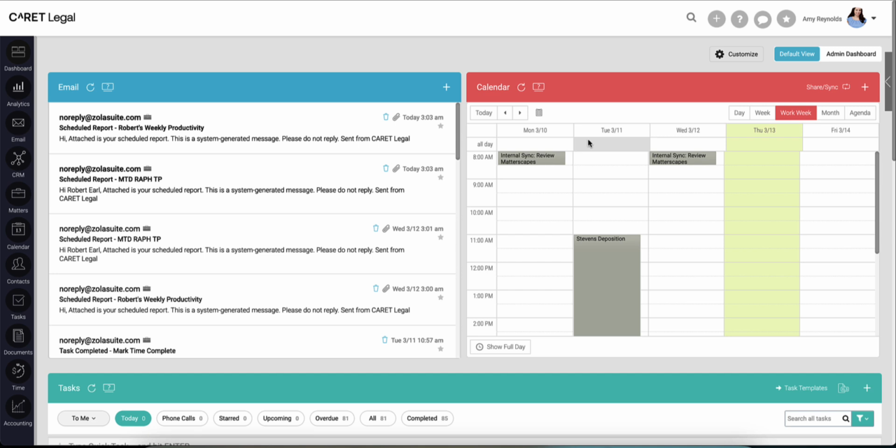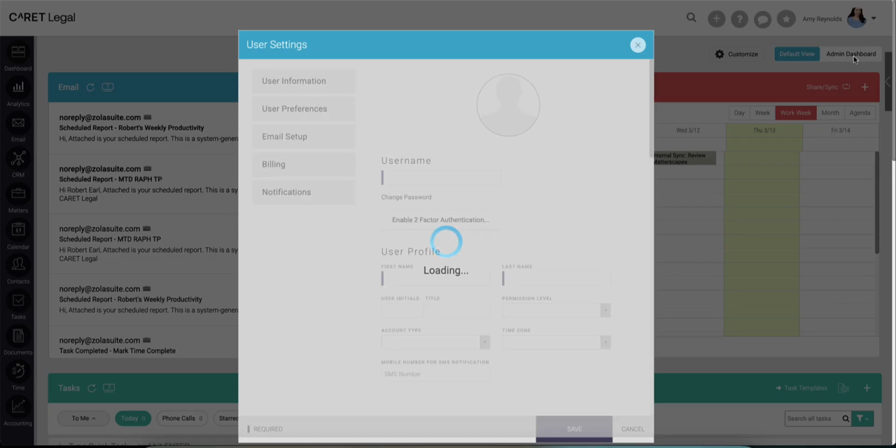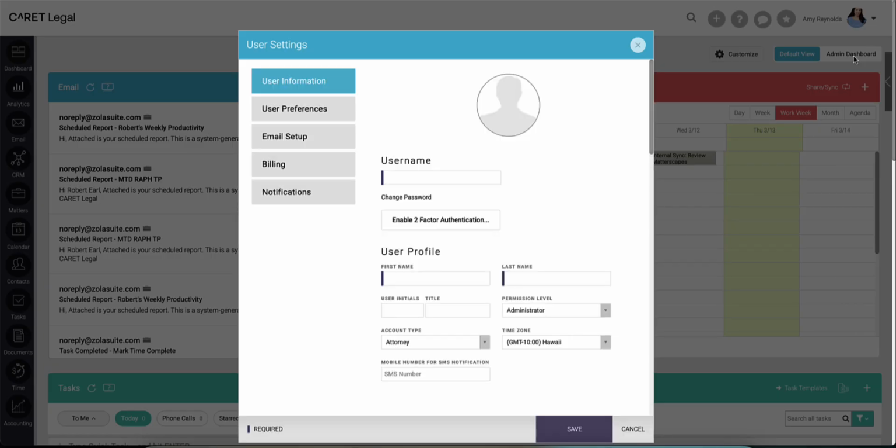This video will demonstrate how to locate and update your user settings, otherwise known as My Settings. To begin with the dashboard, head over to the top right corner of your dashboard, where you'll see a toolbar including your username and an avatar profile picture. The down-facing triangle will offer administrators firm settings and everyone else My Settings. Clicking that option will open up a window offering you all of your user level settings.